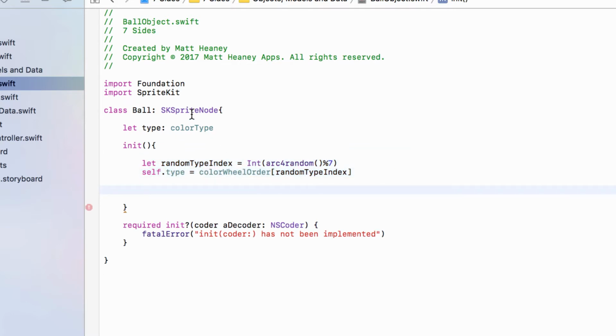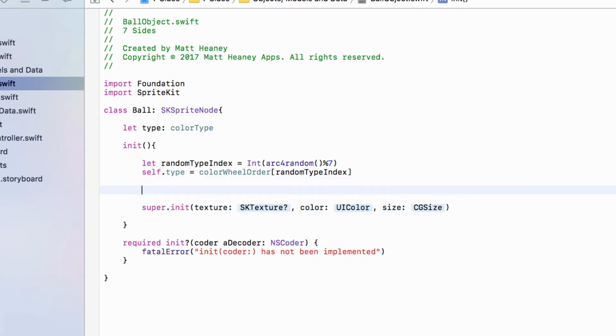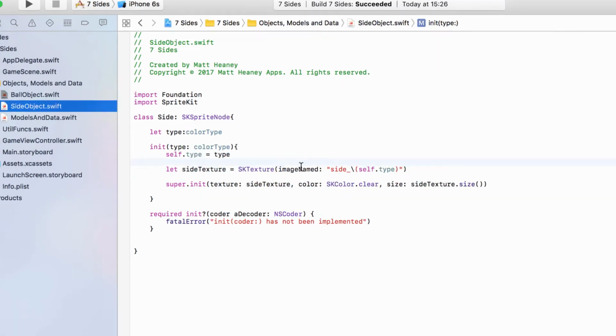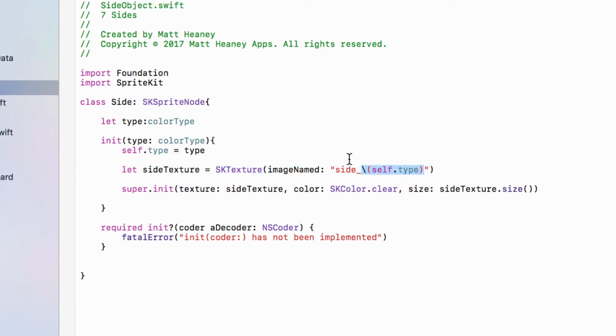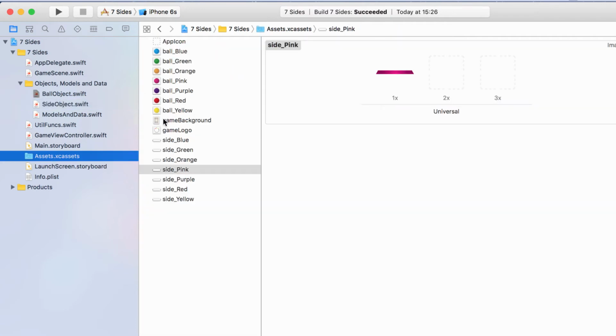Now, as this inherits from SKSpriteNode, we have to run our super initializer, where we pass in our texture, the color tint, and the size. And just like with our side object, how we said the texture, so the image, would simply be side underscore and then whatever type this side is, it's the same situation with the ball.